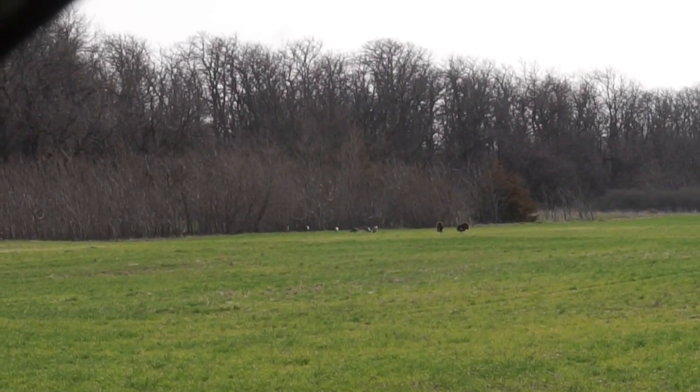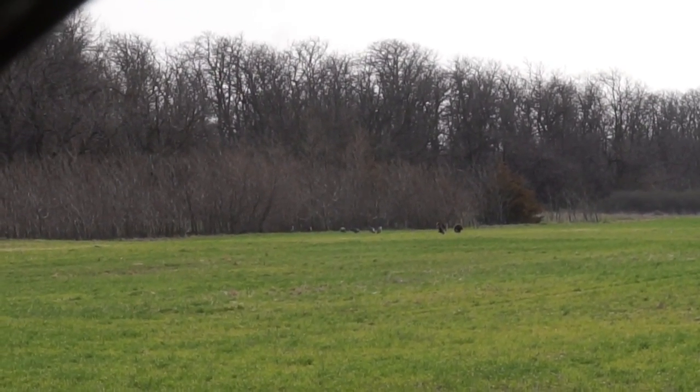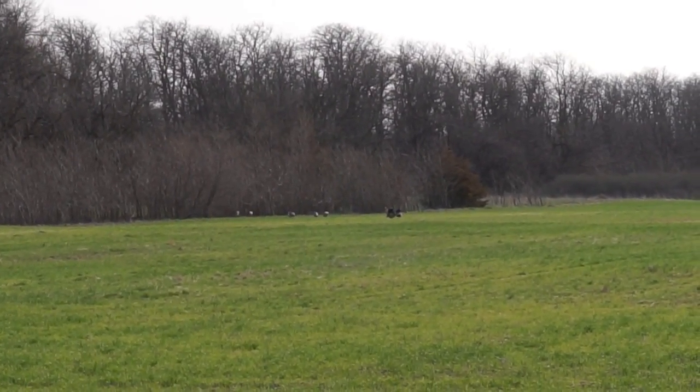Well, there's a group of them — right where I figured they would be, just like last year. About six hens. Not a bad little group. They're still grouped up here in Kansas, haven't spread out much. So I'm just kind of twiddling my thumbs, waiting for them to spread out a little bit and get out of their big groups. You guys have been asking, Bobby, are you going to do any turkey hunting? Of course I'm going to do turkey hunting — I do it every season, I wouldn't miss it. If you want to see some turkey scouting videos, let me know down below. But enough jabbering, let's get to the field and do this deal.